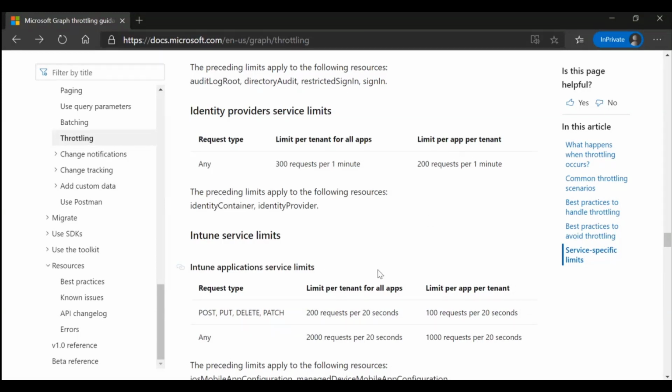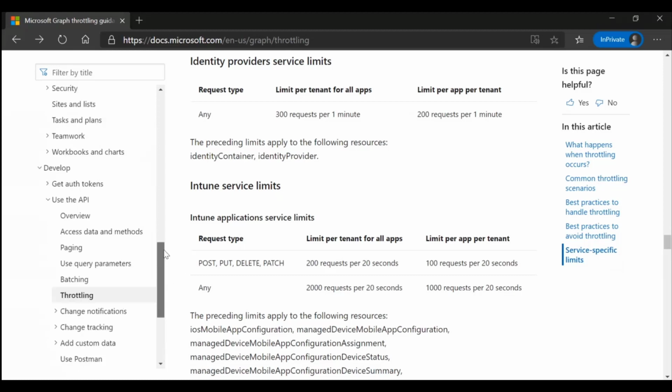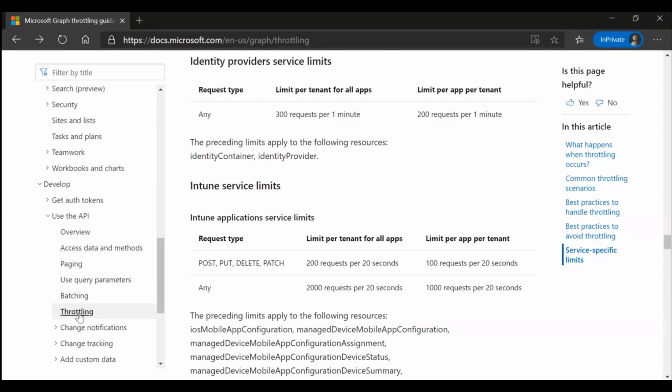But there are certainly some on here that have more of a tenant-level throttling, based on how many times you're aggressively hitting an individual's mailbox to maybe pull down their calendar information. So there's just something to be mindful of as you're using those APIs. Use the SDKs, watch the 429s, and then you can look at this detail to get a little more granular on individual workloads and what those behaviors are. So yeah, in the use the API section under throttling is where all that information is obtained.